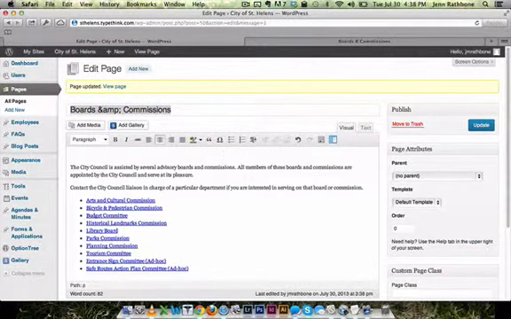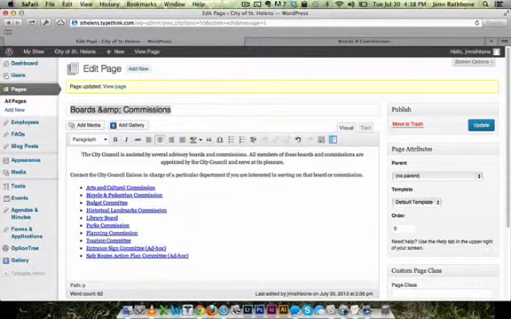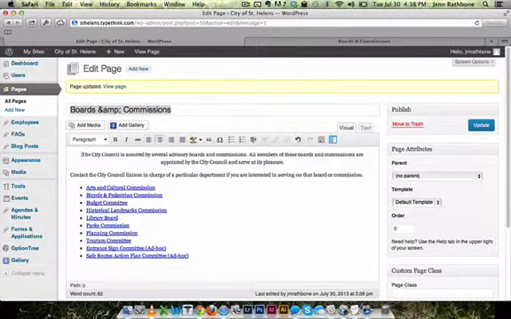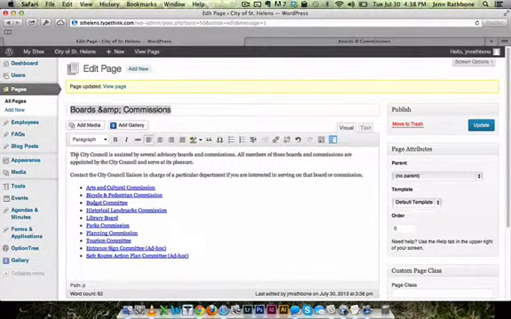Let's say I want to make some text clickable to open a PDF. Let's say I want, for example's sake, City Council again.